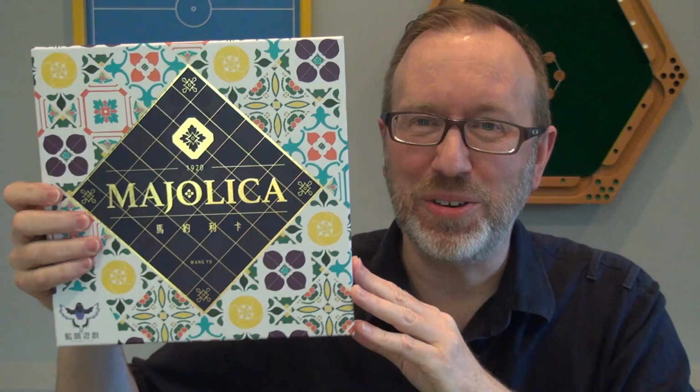You can spend a lot of time searching online and finding out the history of this, but instead I'm going to talk about the game. Designed by Wang Yu, published by Blue Magpie Games, and obviously this will be compared with Azul, just because they are two games that feature pretty tiles. That is unfortunate for Wang Yu, because the gameplay is not similar between them, and yet it will be compared in every single thing that everyone ever says about Majolica, including this video. So, with that out of the way, let's talk about Majolica.